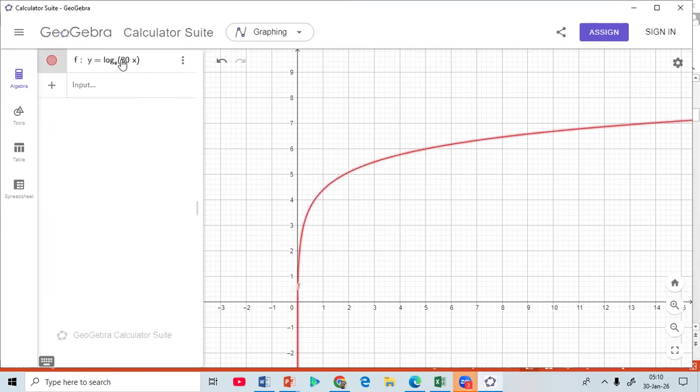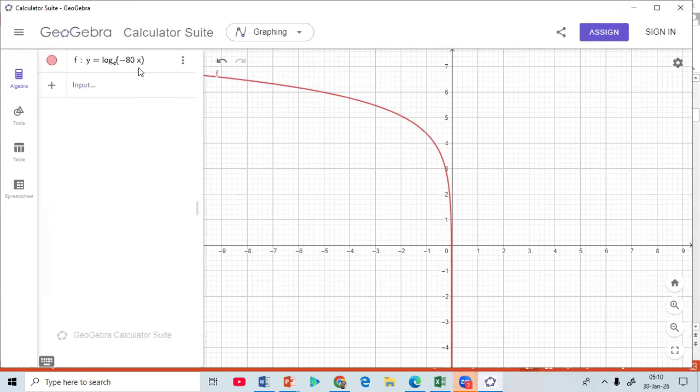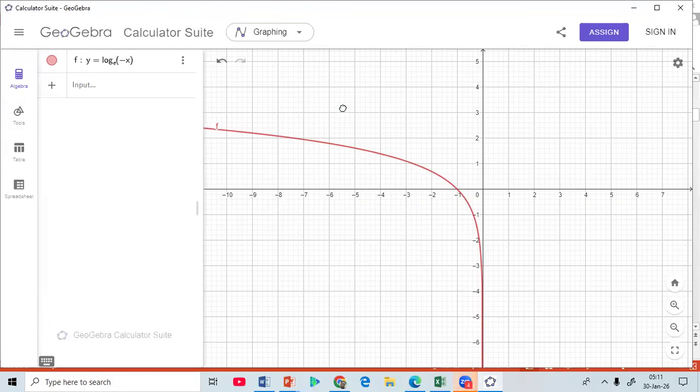What about when I put a negative? What happens? Let me put a negative for you. Are you seeing what happens when you have a negative there? You notice the effect of the negative. Here there is a negative x. How will the curve look? Now that is how it looks in case there is a negative here. In case your values of x are negative, that's what happens.